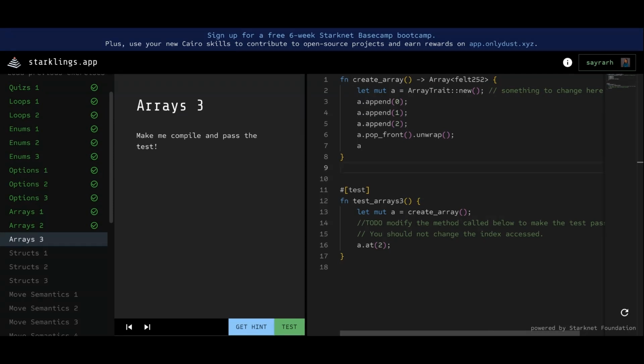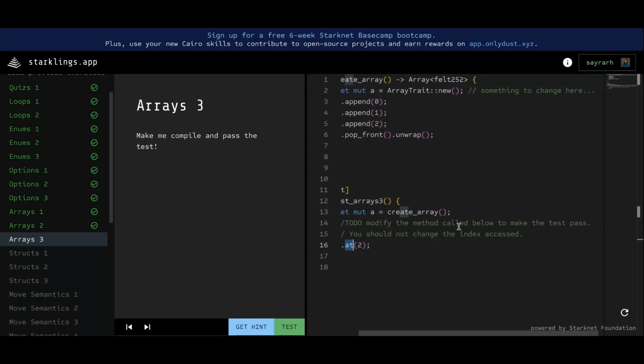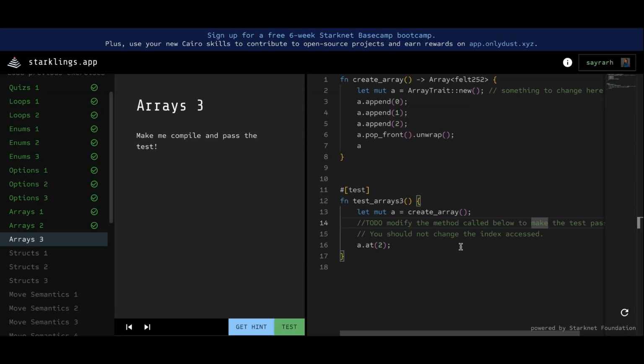Okay, so we have to modify the method called below to make the test pass. Basically, what we're going to do is add this asterisk sign. Normally, when we call the index to get an element of an array, it returns like in a box.